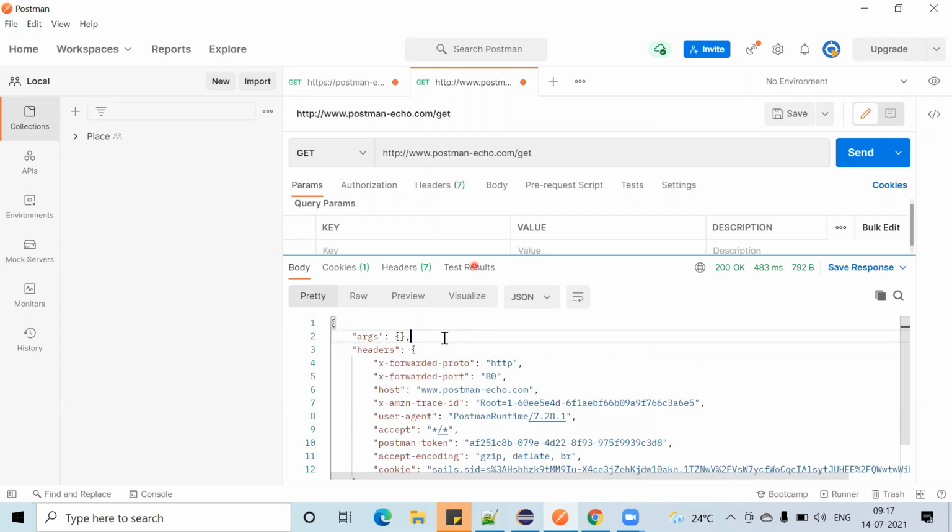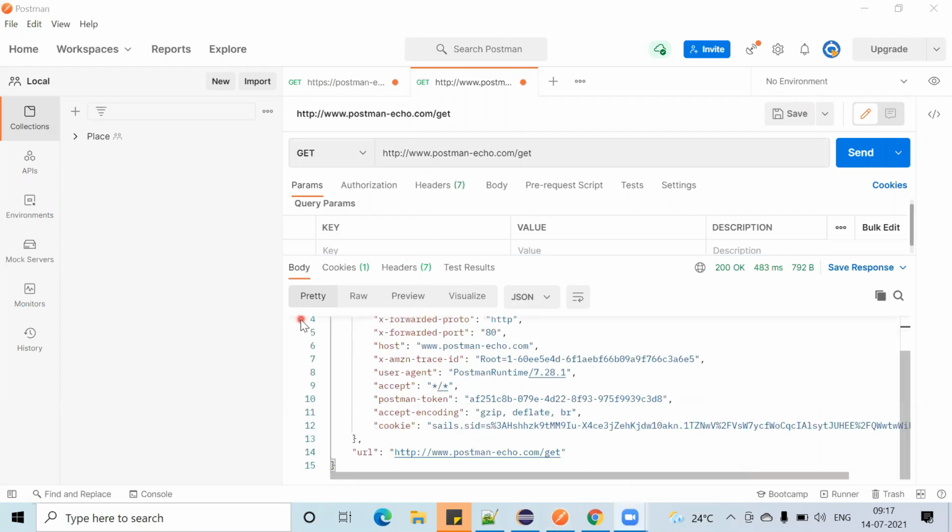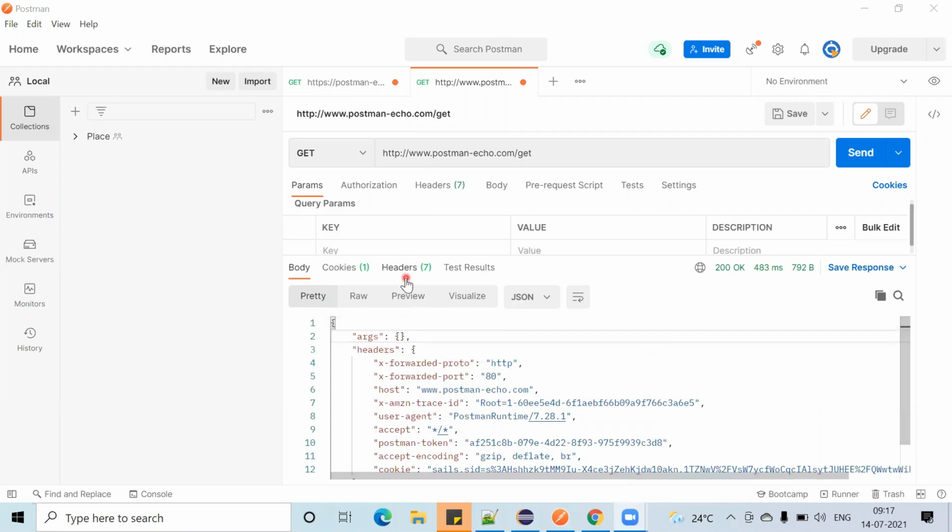These are dummy things. The server which I am hitting, majority of the things are dummy. You can use it any number of times, there is no harm in using this, because these are created for practice purposes only.